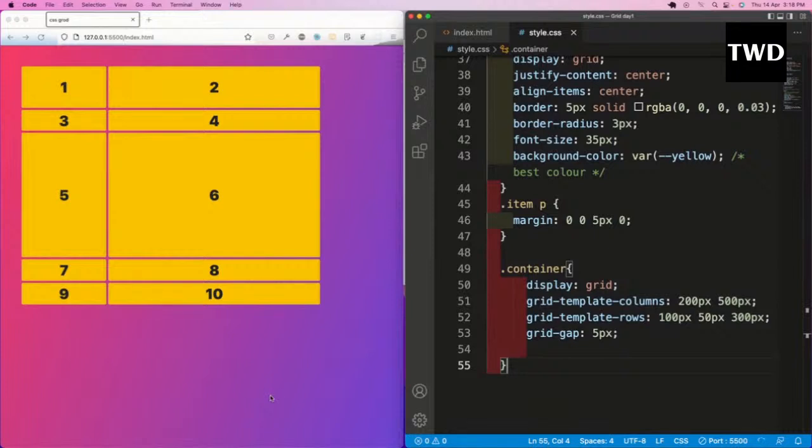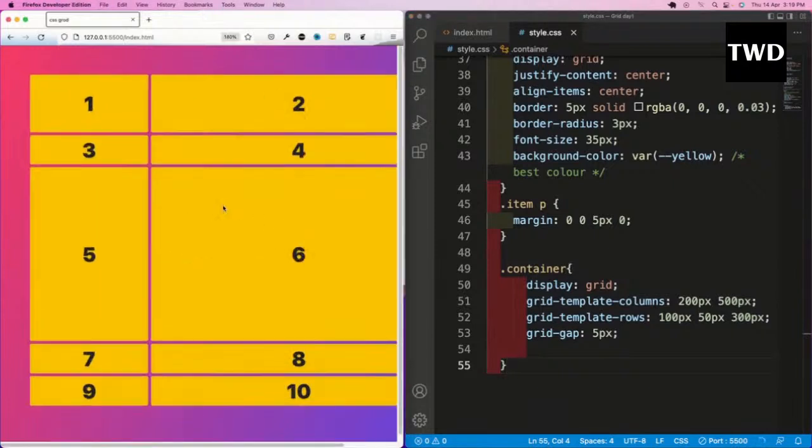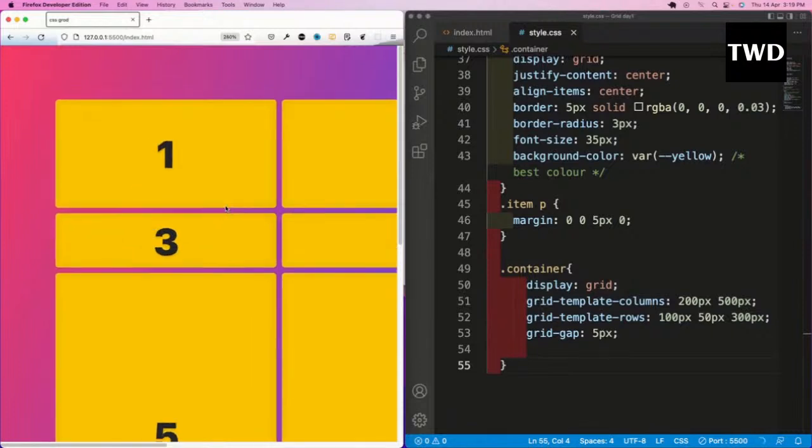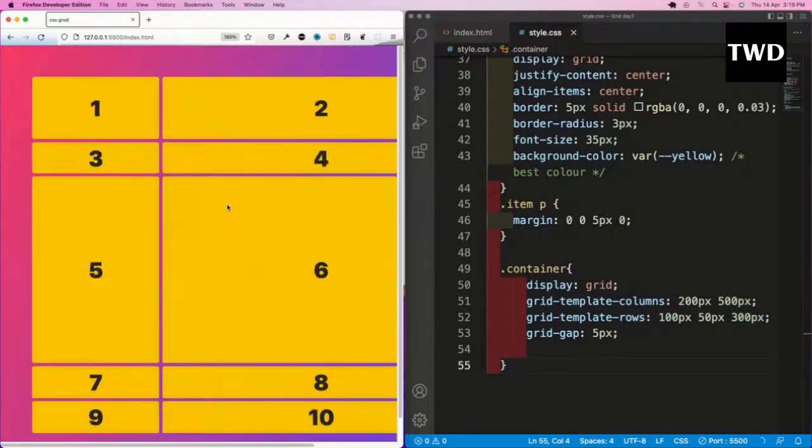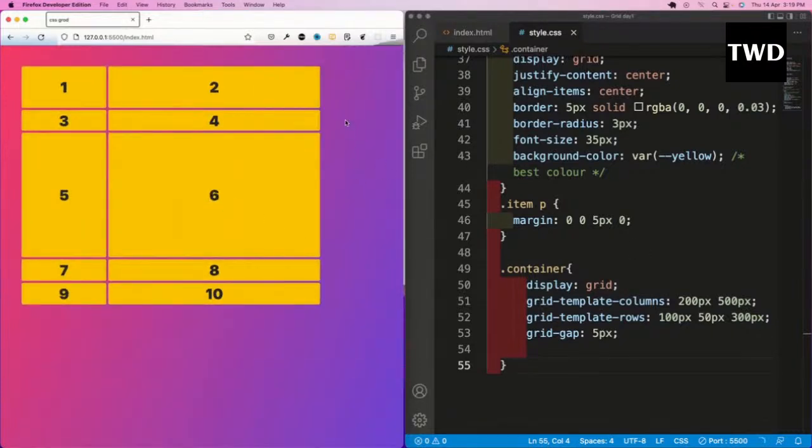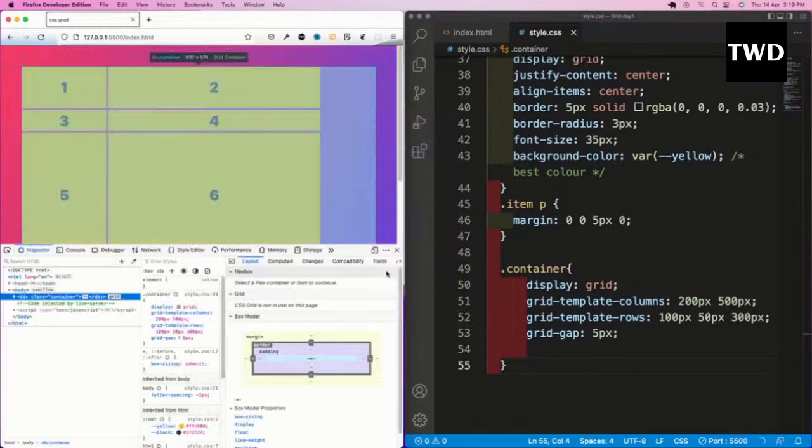As I have already used the words implicit tracks and explicit tracks, as you all can see, the lines are horizontal and also vertical. Implicit tracks are the dotted items. Let me zoom it out. One more thing, one minute. Let me inspect this.